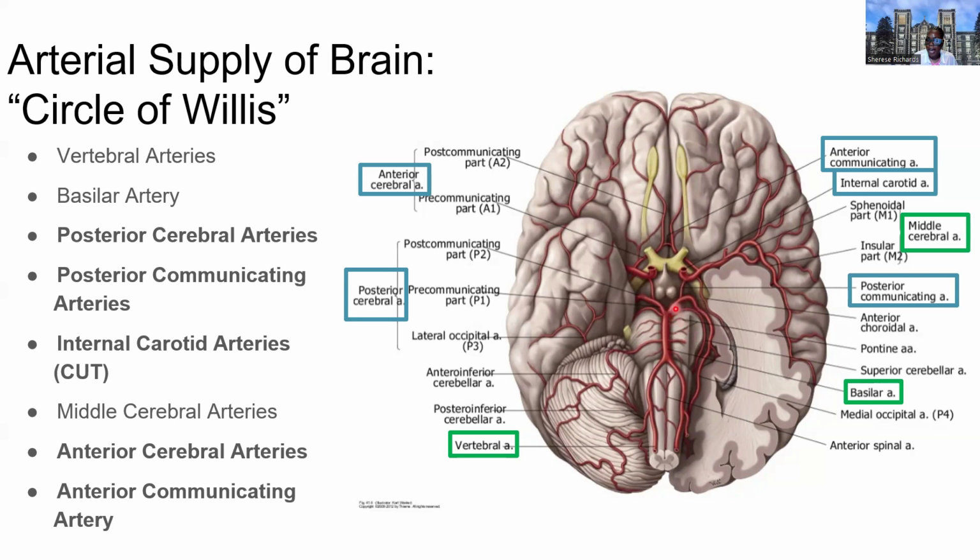Now they're going to branch off at the junction between the pons and the midbrain. They're going to branch off to form the posterior cerebrals, which basically perfuse the occipital part of the brain, right? The occipital lobes. The posterior cerebrals are then going to be connected to the internal carotid via the posterior communicating, okay? So there are these two very tiny communicating branches that are going to connect the posterior cerebral to the middle cerebral and the internal carotid. And so this is what starts to create this circle-like structure that allows for flow to move in different directions just in case there's a blockage.